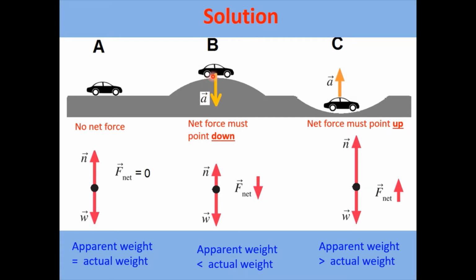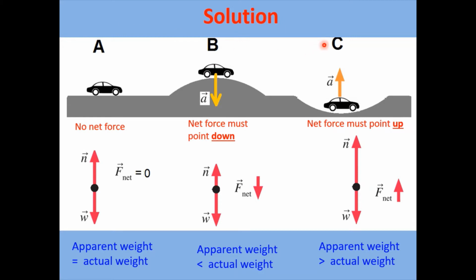And think about taking this to the extreme. What would happen if you drove your car really fast over this hump? Well, you would catch air, right? You would go airborne. And at that point, this normal force actually drops to zero because you're not making contact with the road anymore. And when you have no normal force on you, you basically have no apparent weight. So you would feel weightless. And that's because you would be in free fall. You would actually be flying through the air, falling to the earth, and you would be experiencing no apparent weight.